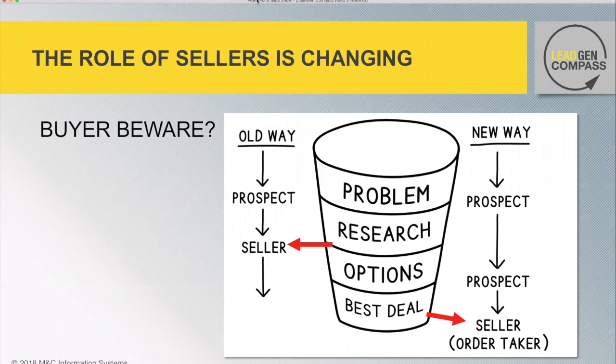So why is this an issue? If you're still holding on to the idea that your buyers need to come to you to get most of the information, that's not the way that buyers are thinking, right or wrong. I'm not saying that all the information is out there for them to make a great decision. Talking to doctor friends, you get to hear about all sorts of horror stories about Dr. Google misdiagnosing what the problem is. But you can either fight with this or you can work with it.